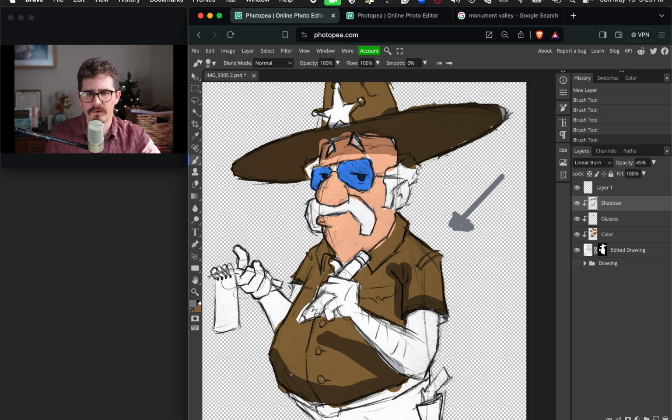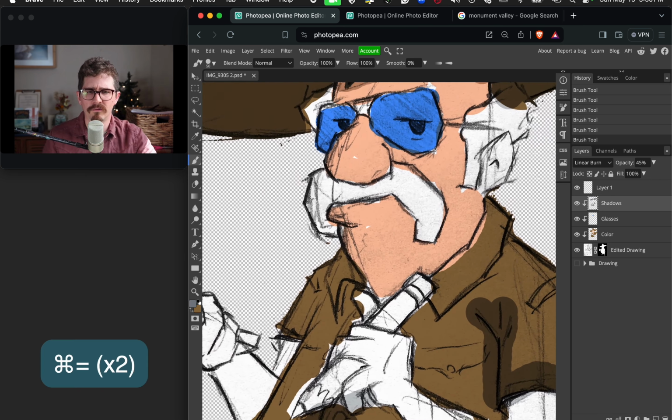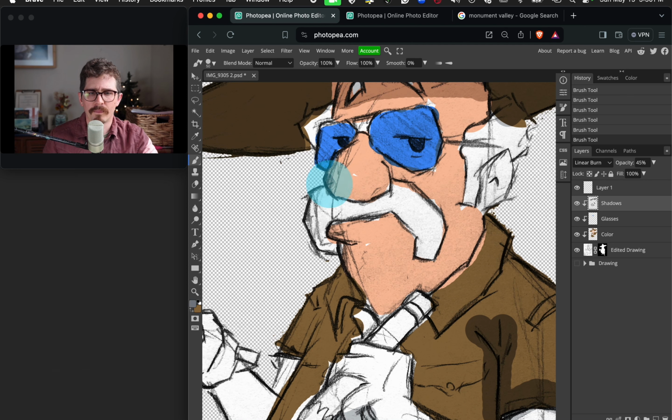And I know this is once again somewhat crude because I'm just doing this somewhat quick. But this is already going to help with creating a more believable sense of dimension with our character. If I come over to the character's nose, the underside should have a little bit of a shadow. It will put a cast shadow on the mustache, so on and so forth.